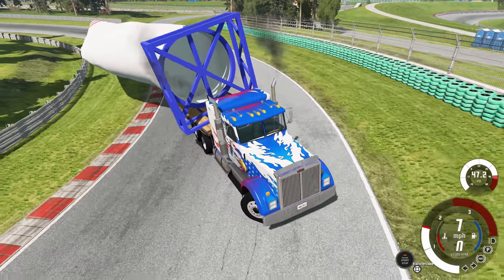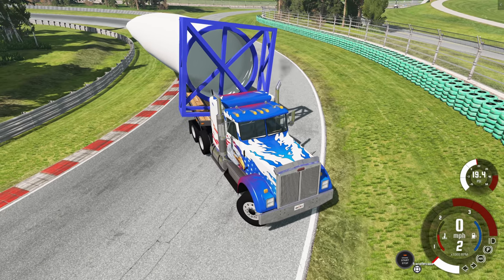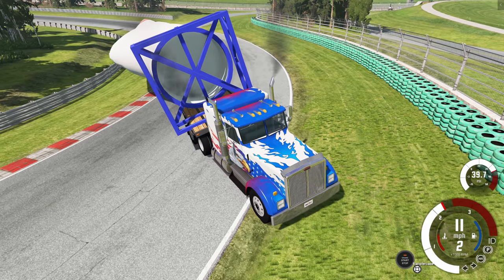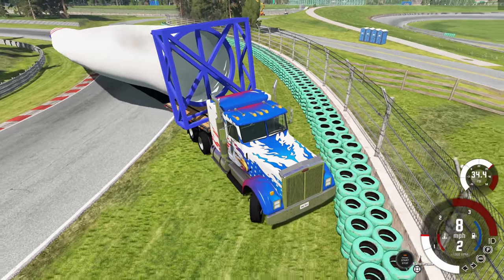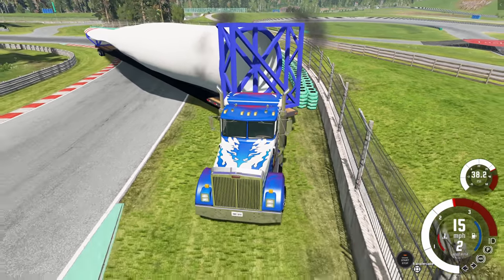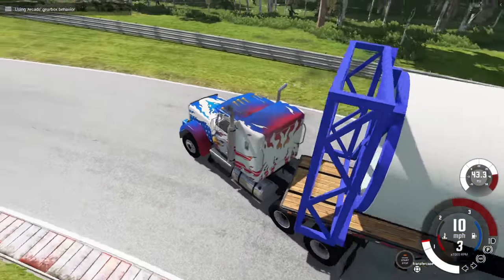This is where the transfer case has to give me a little bit of help, because it is wobbling a lot back and forth. One thing you can do in this situation is just be patient and let it stop wobbling. Not me — I put it to manual transmission mode, shift it into second gear, and just floor it and let it bounce off the rev limiter until we can get some traction. That's as wide as we can possibly go from that angle, and we're just going to pull it until it clears the corner. Now we can go back on the track and put it back to automatic transmission mode.